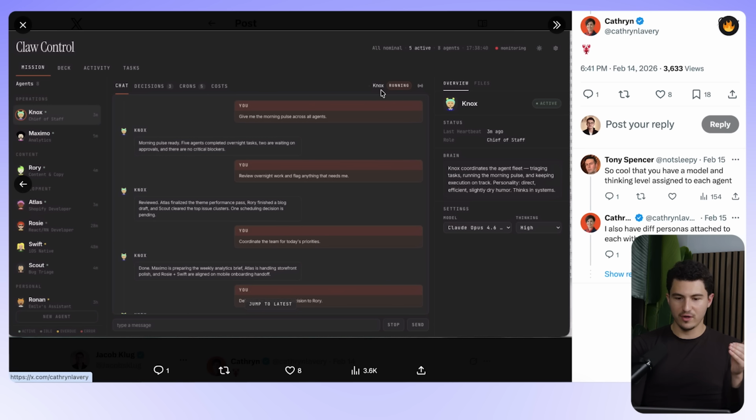You can make sure that everything's running smoothly. And so all this stuff wouldn't be possible natively through OpenClaw. You know, trying to manage this in Slack or Notion would be very challenging. And so this user here has done a great job of building their own tool to manage different agents in their mission control. It looks like they also have an activity log, which I don't think they've included a screenshot of, and then also the tasks.